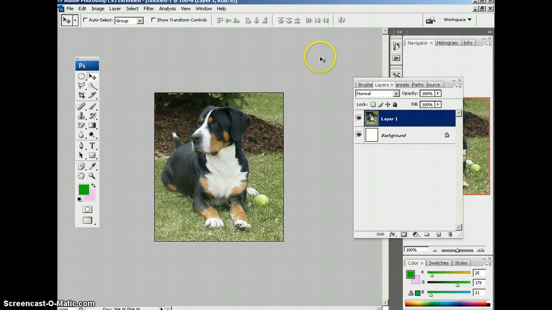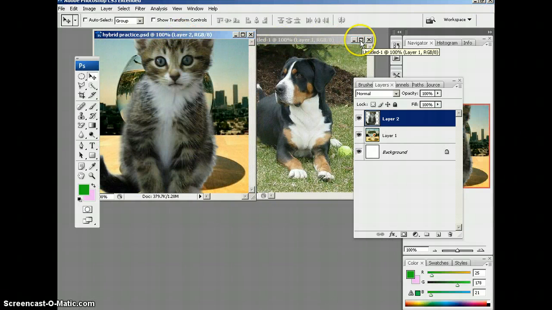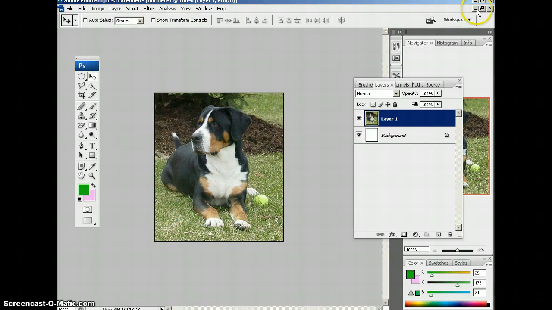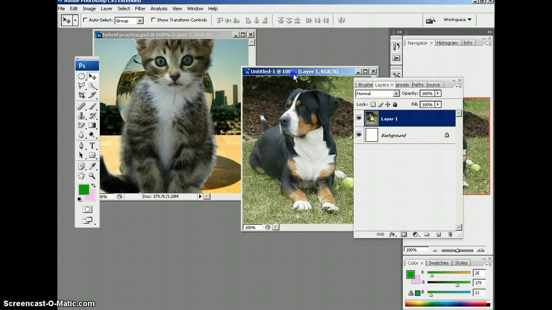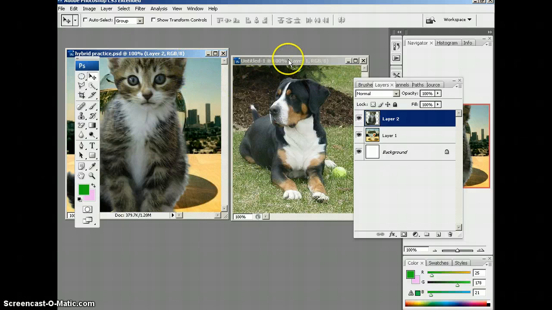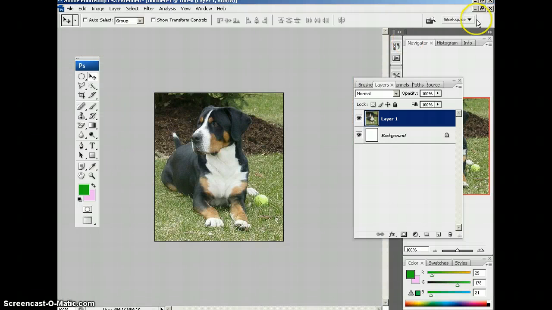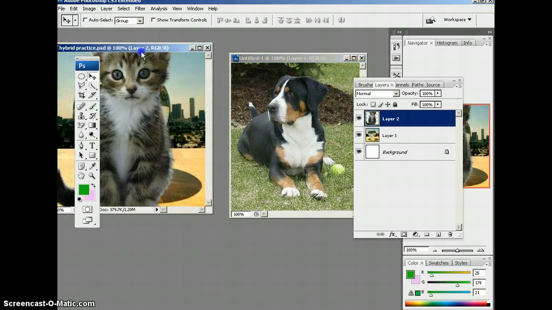Now some of you aren't quite sure why you only see the dog and you'll see the other file, and that's because up here you've got the restore down, which I'm doing right now. Okay, let me show you do that again. Up here you've got options of minimize, restore down, and close. I don't want to close it, but I'm going to choose that middle section. It says restore down, and that's how you can find the other file that was hiding underneath that dog picture. This just happens to be in full screen mode. Okay, so no longer is it in full screen mode.